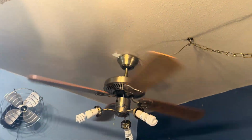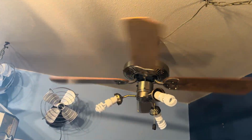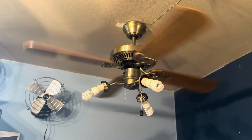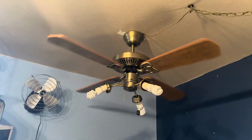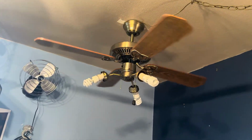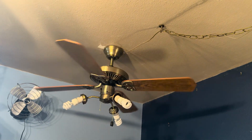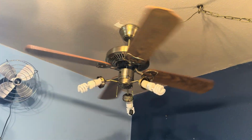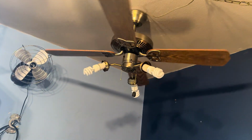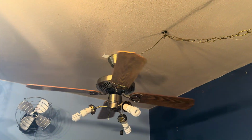And this is my third Encon Crusader I have. So the first Encon Crusader I got just shy of 3 years ago. It came out of a friend's house and it only had 2 blades and 3 brackets. And unfortunately, the motor died before I even got around to testing the fan with only 2 blades. And the second Encon Crusader, or is now Westinghouse Crusader, is a brushed nickel one from like 2020, 21, or 22, somewhere in that range. And I hung it up in my dad's shop.